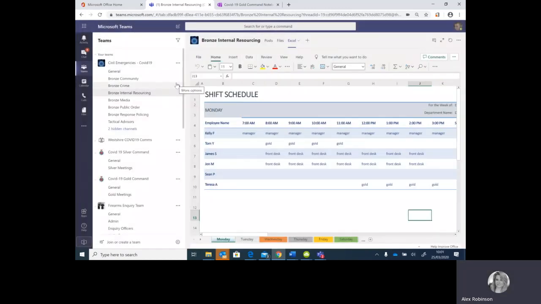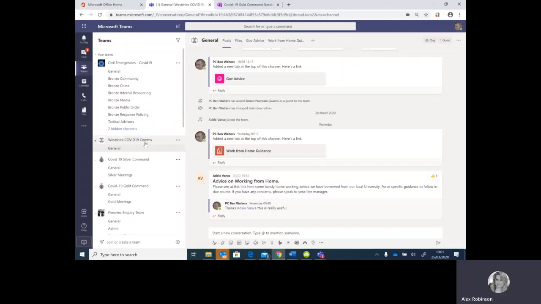Now, the final channel and team that we created was around comms. So this is supposed to be open to the whole organisation. So you could set this up when you come to create a team as either an org-wide team or a public team. We've kept it very simple to just a general channel to posting key messages, but you could potentially add more channels for different subject areas.